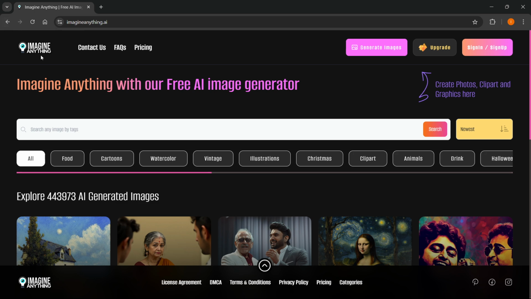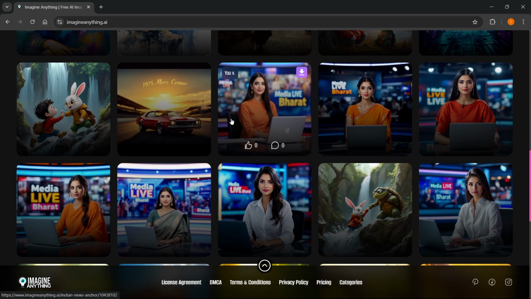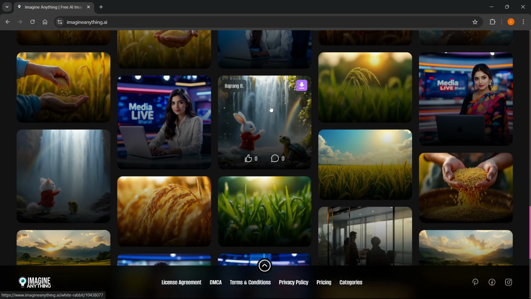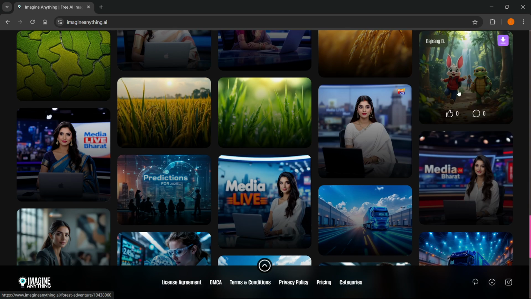And then on their website, what you want to do first is, of course, you can look for some inspiration over here. So if you scroll down, you'll be able to see a lot of different things. As you can see, a lot of these images that we just generated look very, very good and actually quite realistic, and some even cute over here, as you can see.